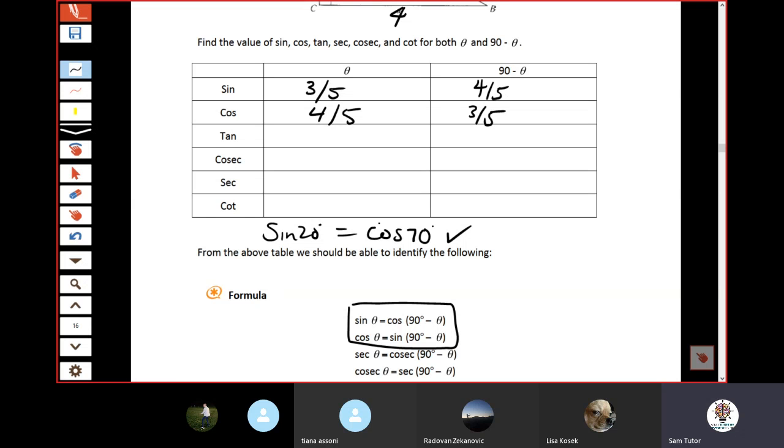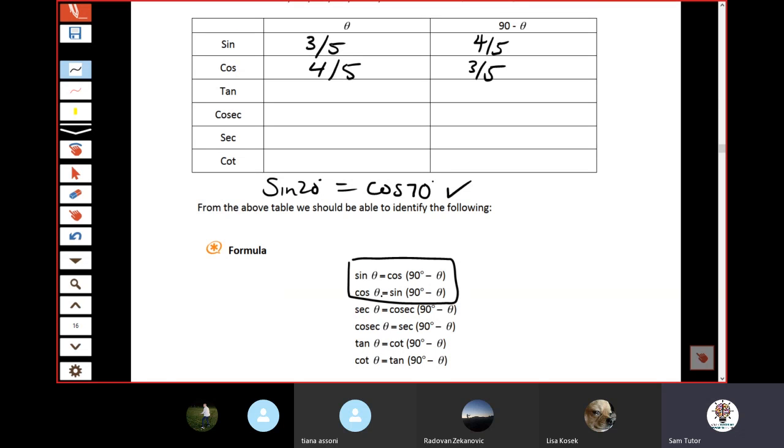So we get that sine and cos are complementary of each other, which just means sine theta is the same as cos 90 minus theta, and cos theta is the same as sine 90 minus theta. So the angles of your sine and cos must add up to 90 degrees. That's another way you can look at it. That's how I personally do it. So this plus this must equal 90. Or if you don't have this, then 90 minus 20 must equal this one here, which is 70. But I like to do it by adding. Okay.